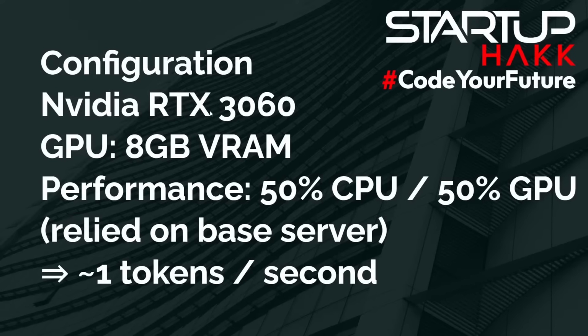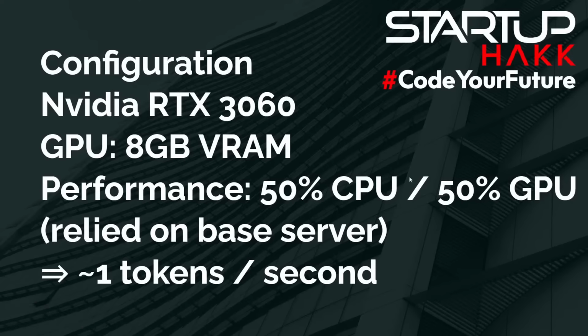Next, I did an RTX 3060 that only had 8 gigs of RAM because I wanted to show you what happens. This went to 50% CPU, 50% GPU. Now, I will admit this is on a really old computer that I was running this on, so you're really reliant on that CPU, and I was only getting about a token per second. So again, your CPU-based stuff is not going to run super quick. This is now where things get interesting, and this is really the model I really like.